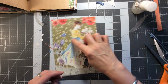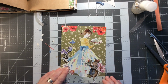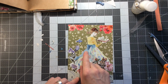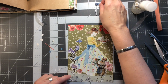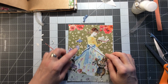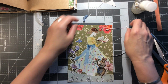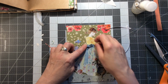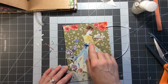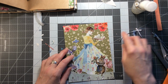Then I thought about embellishing her bow. The issue that I was running into is that, as with a lot of things in drawing, the tails don't go the way a normal bow would go. So I thought about transposing that with just another bow, or cutting off the tails and putting a bow on there so that the tails are part of this bow. But I wasn't really happy with that look.